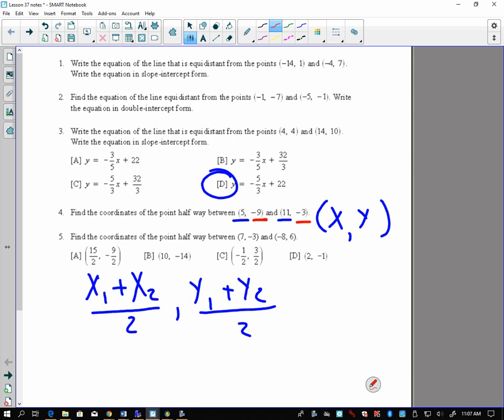All right, so real quick, go ahead and solve number 4. I'll walk around and get those answers from you. Let's take a look, just the midpoint on number 4.